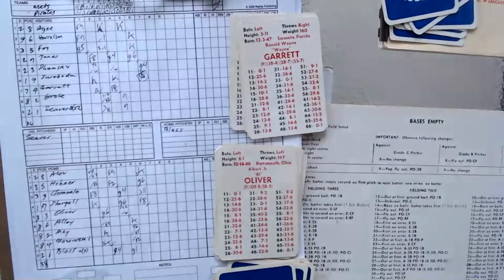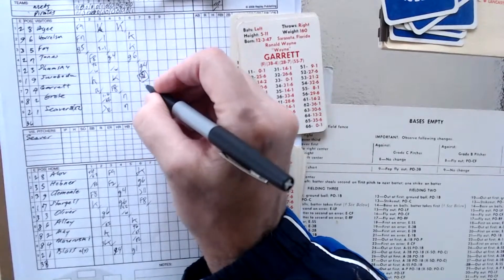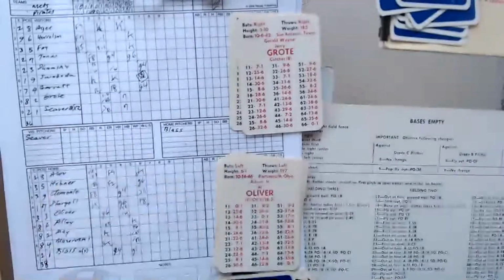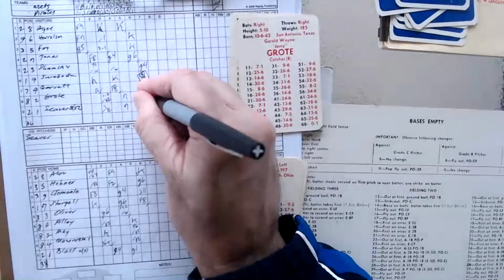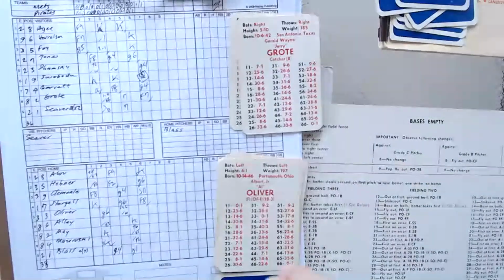And it's Wayne Garrett. 1-0. That's here at the top of the 7th, and that's chopped slowly to the second baseman Mazeroski, who charges it. Barehands it, throw to first, and just gets Garrett. Nice play by Bill Mazeroski, who's highly graded at second base. And here's Jerry Grote with 2 outs, and that's lifted. Can of corn in left field. Left fielder Stargell. But the Mets pick up the first run of the game on the home run by Ron Swoboda.